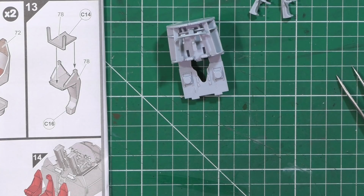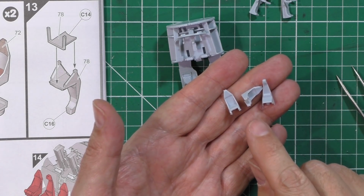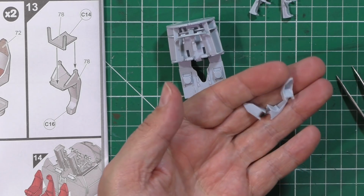And again, we've got the rear seats here as well, but the rear seats, what we'll do is we'll paint those, because again, we can give them a little bit of a dry brush. We're never going to see them, no one's going to see these ever existed and everything else, but we know they're there.